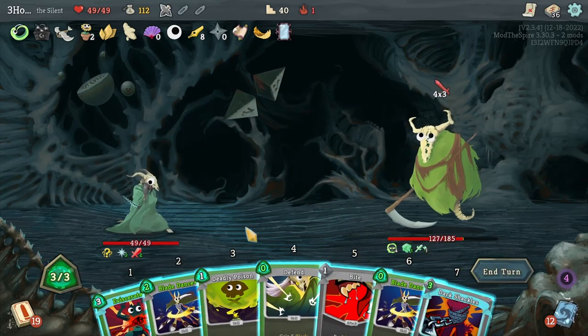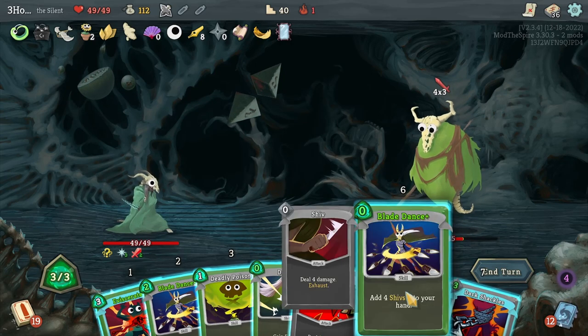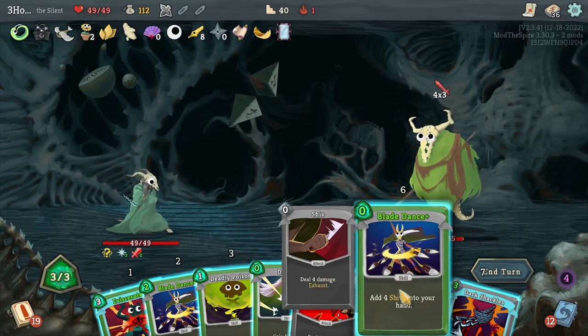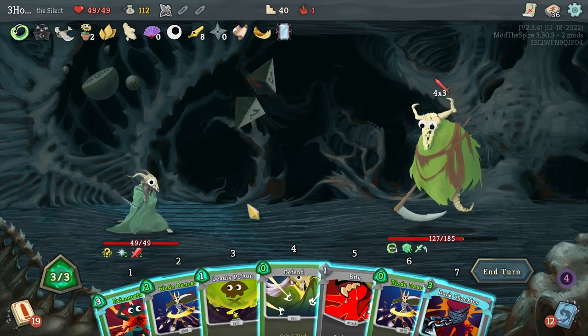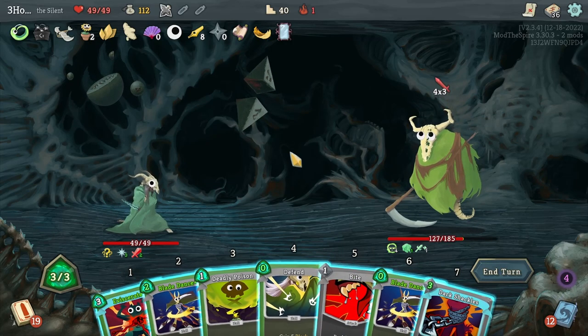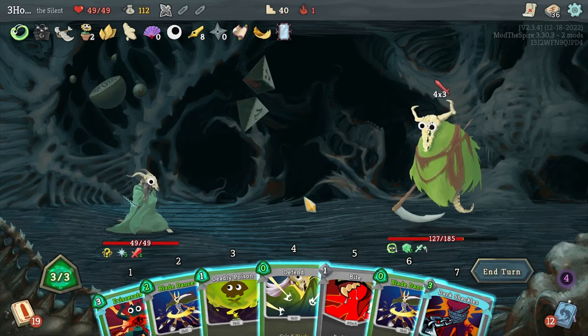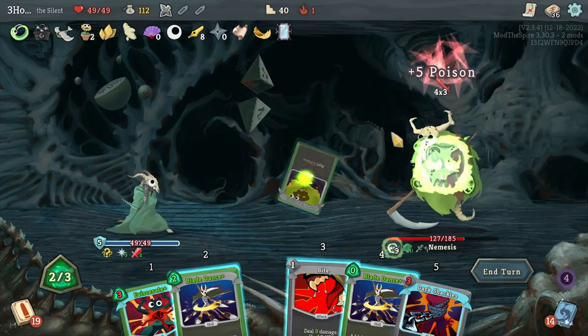Okay, so we are taking 12 more. Let's see, we'll get 4 block from that, 4 block from there, and 5, that makes 14. So that'll be fine. Let's take that route. And some more poison.